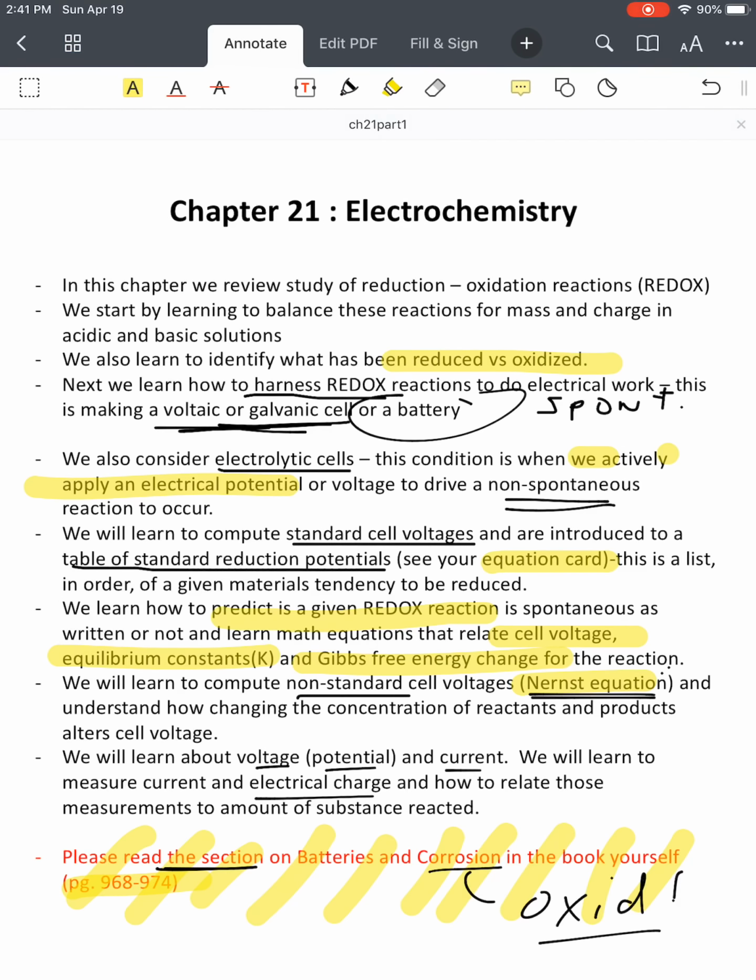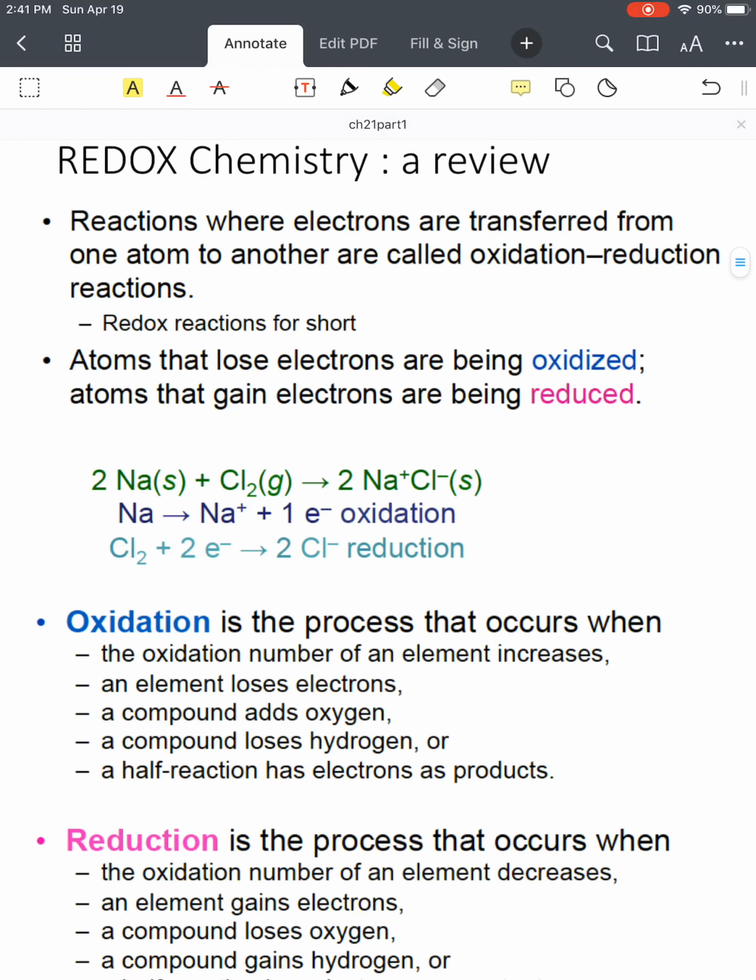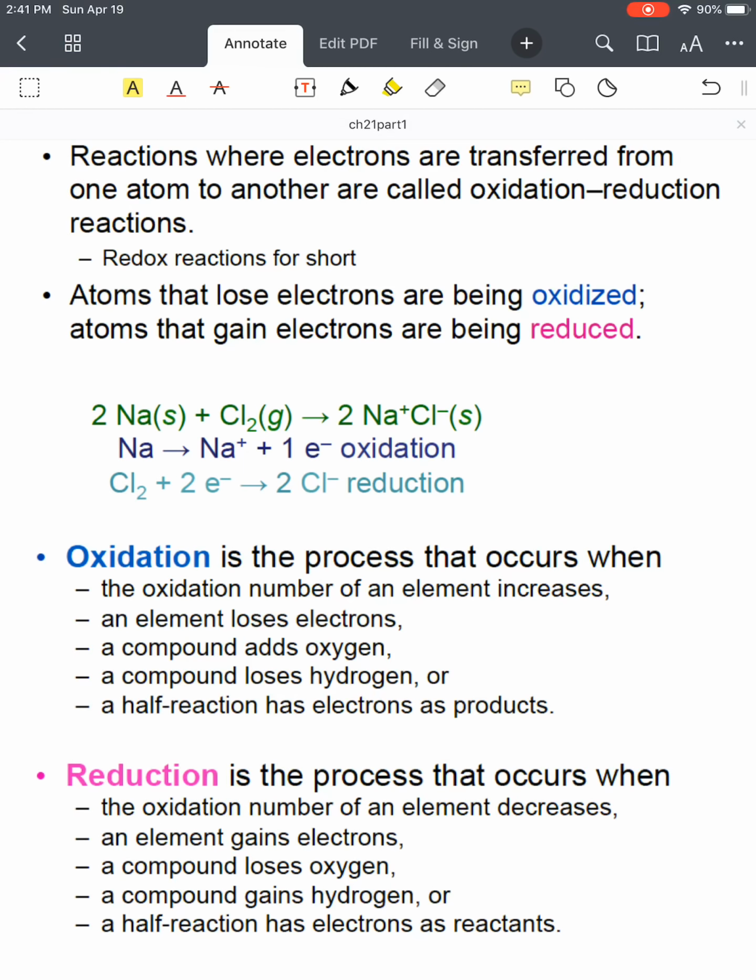All right, so this video introduces us to redox chemistry. Now, I think everybody in this class has seen redox chemistry before because it does come up in General Chemistry 1 in 1307, okay? So because of that, I'm going to consider this essentially kind of a bit of a review for us, all right? But it is super important that we master this content before we move on to other aspects of Chapter 21, or you could find yourself lost really quickly. And of course, I don't want anyone to do that. So let's spend a little bit of time on this. If you already remember this, that's great. If you don't, maybe it will resonate with you and we'll master this content and then we can move on.